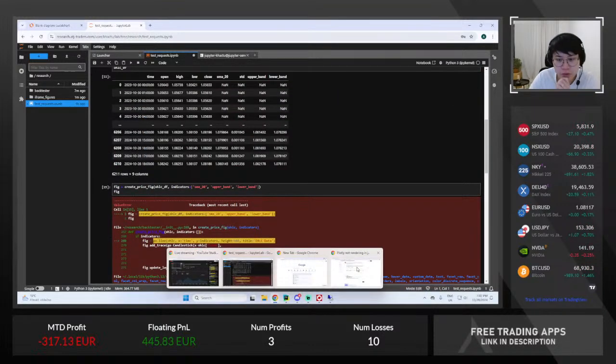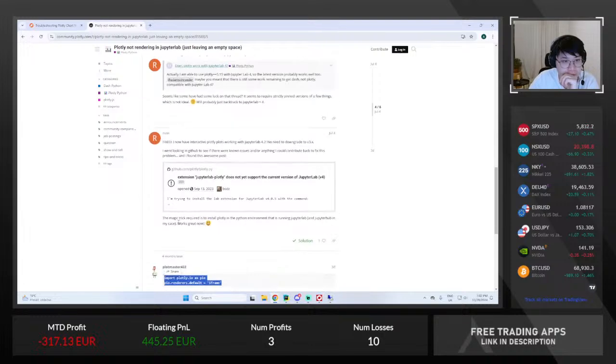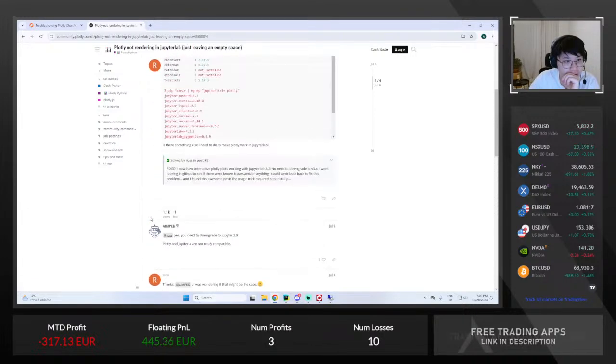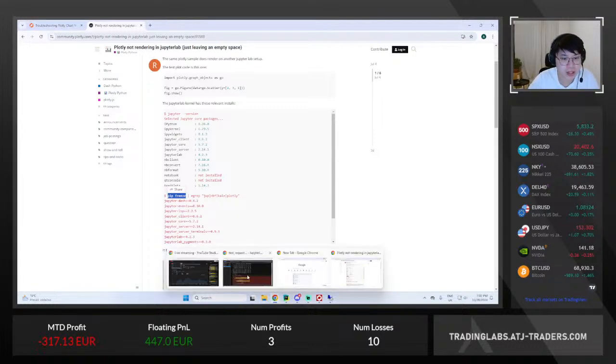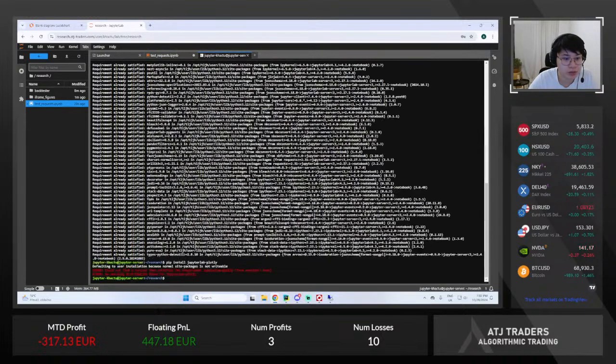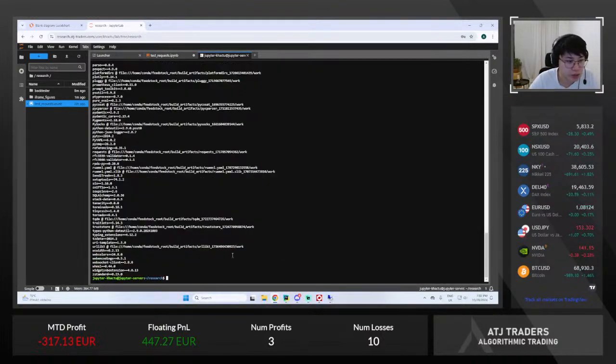So I think I'm going to check first. I think I need to check exactly what dependencies I'm using in my JupyterLab, and here I'm just going to use pip freeze to see the environment.